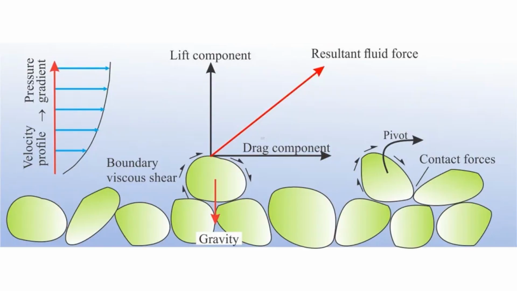Now, let's talk about all the forces at play when we start transporting a grain. First you think about the flow of the water. That's going to physically be able to move a grain. As it's doing that, we would call that traction transport. It's physically pushing the grain. That's one type of transport, and that would be what we call bed load. It's moving along the bed, moving via traction. We could think about that as bulldozing or pushing the grain forward. It could also roll the grain, but that would be our bed load. The sediment never leaves the bed. It's being pushed forward.